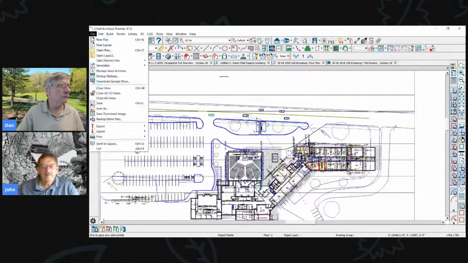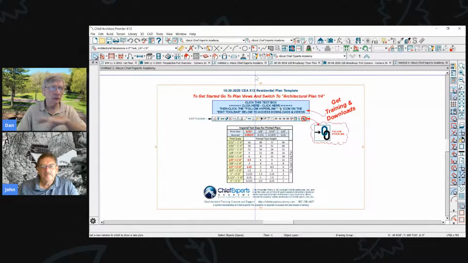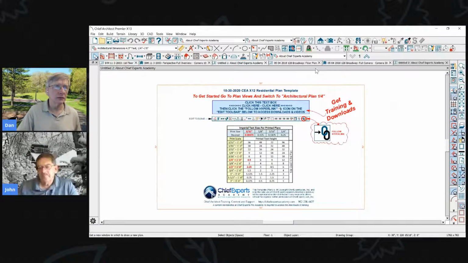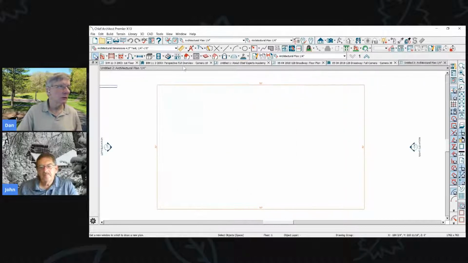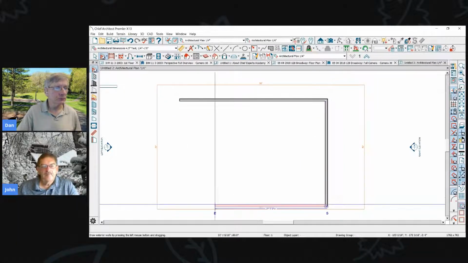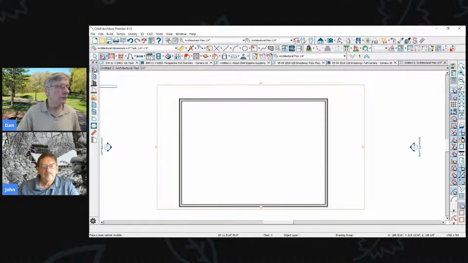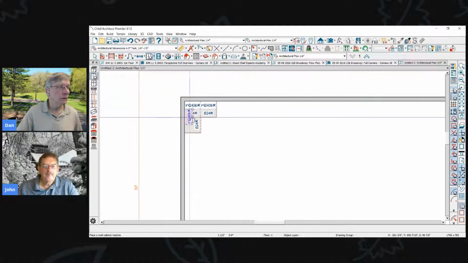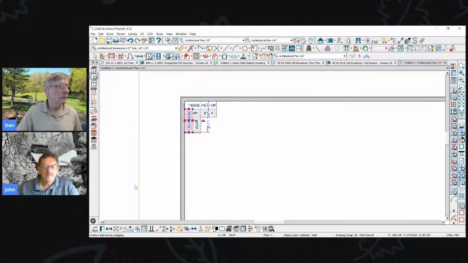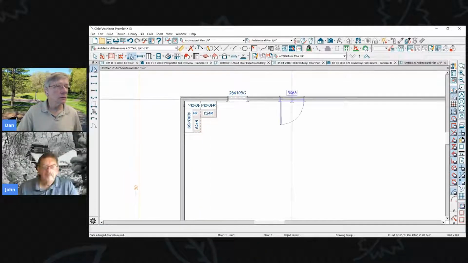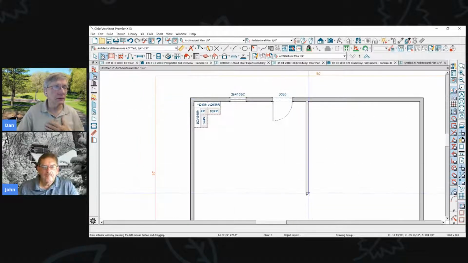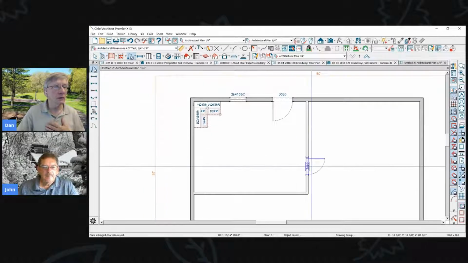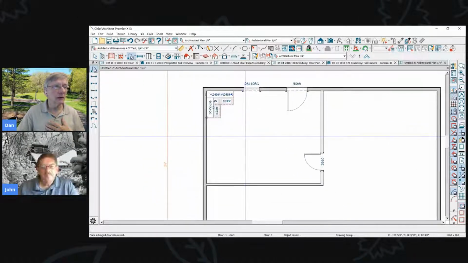Let's open up a new plan, and I'll show you how to do that. So you can download the Chief style palettes and use them, but I'll show you the technique to create a new one. Let's just go into a plan here. I'll pop in some walls real quick and throw in some cabinets, and we'll throw in some wall cabinets. And I keep missing the corner there. Throw in a window, throw in a door, an interior and an exterior door. It's basically all the common things that you might set defaults for in your plan. You could do these style palettes for them.